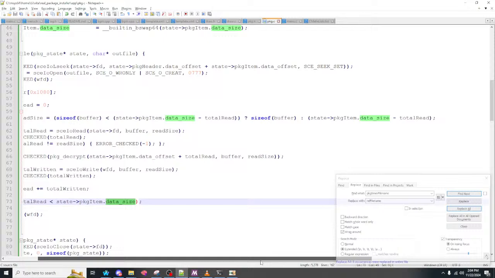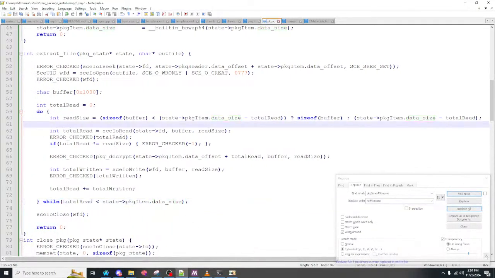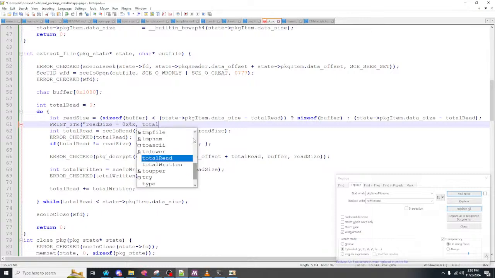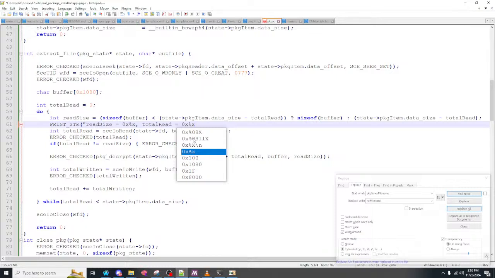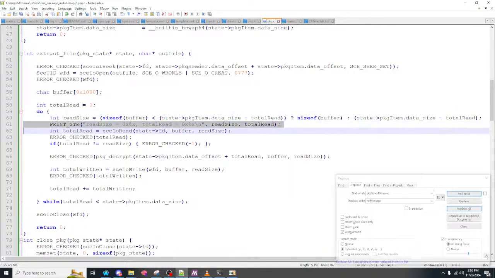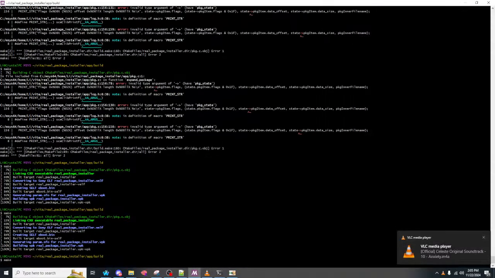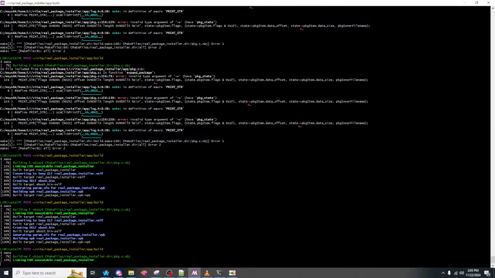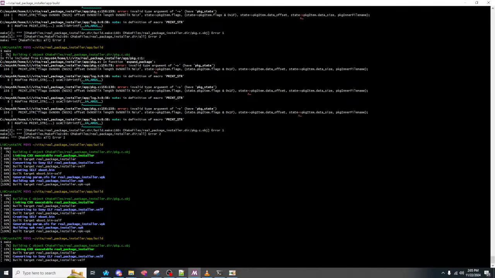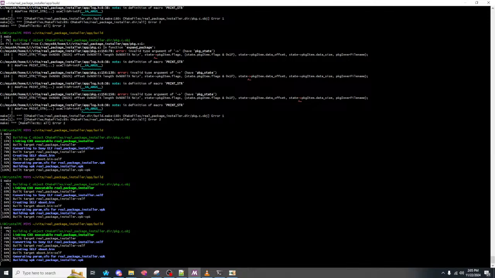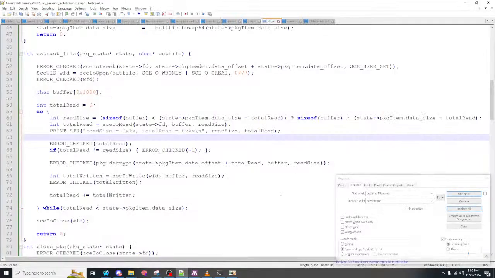Why? Read size, total read. Okay, let's just... It's a param cipher, it shouldn't take a while to extract, but then it does.